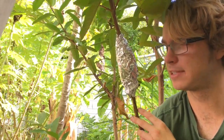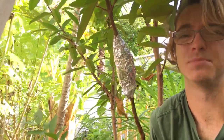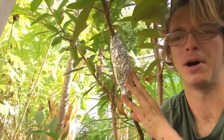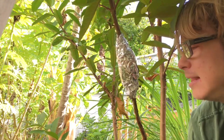So guavas, from what I've read, will actually root from an air layer relatively quickly, somewhere in the range of 3 to 4 weeks. Some other trees can take months, like 6 months for some species, but guavas are supposed to be pretty quick and reliable. So I'm gonna let this sit for about a month. Today is May 2nd, so we'll be checking back in around the beginning of June, and we'll take this off and see how our roots are forming in there, and hopefully we'll have a healthy new guava tree, and I'll take you guys along for that. But for now, that is the beginning steps to air layering your guava tree.